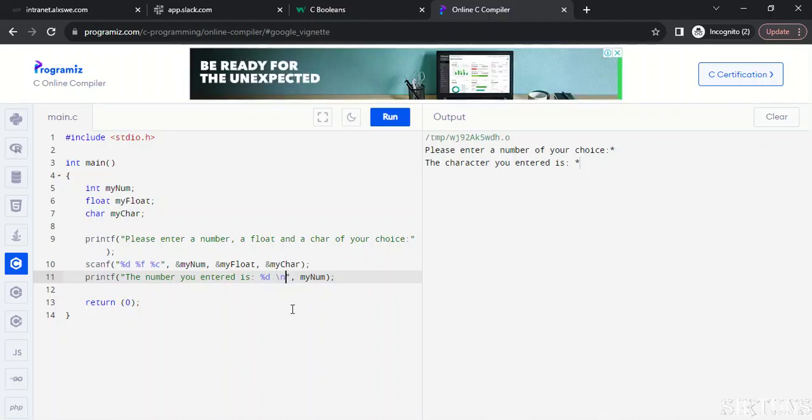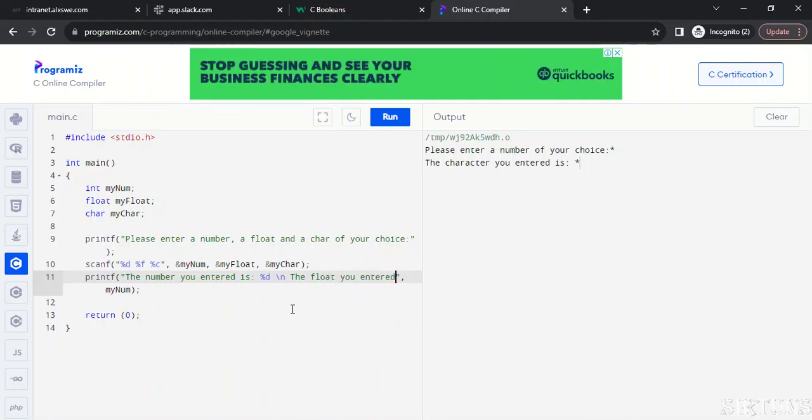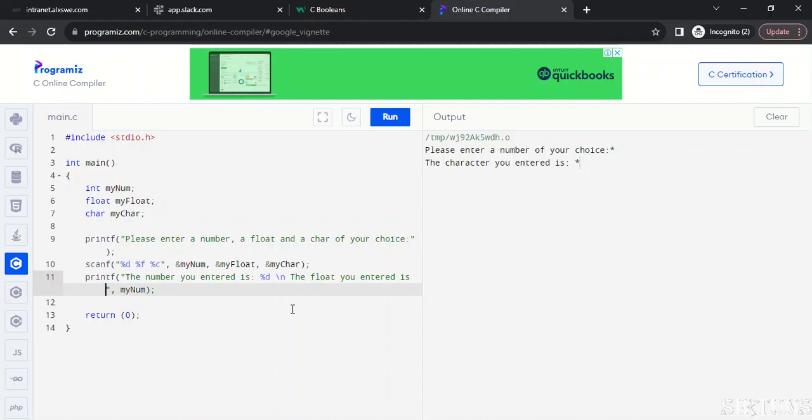A new line will be written. Float, for a float. The specifier for a float is %f.